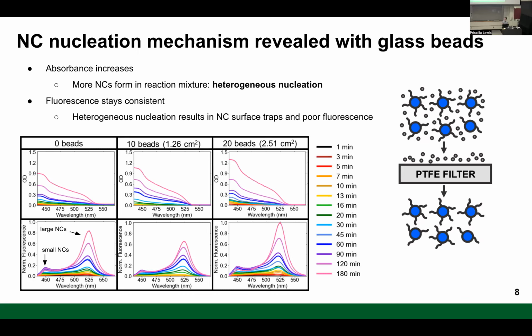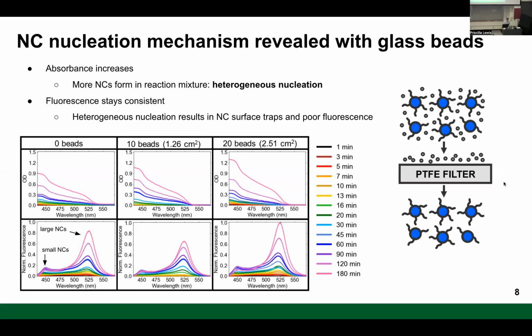That's kind of unintuitive, right? We have this reaction mixture that's full of these newer nanocrystals, but our fluorescence measurements also do not increase in intensity. This tells us that this newer population of nanocrystals in solution might be poorly capped, because our poorly capped nanocrystals don't show up in fluorescence. So looking at this strange discrepancy, we can move forward with our in situ spectroscopy to learn more about this interesting population.